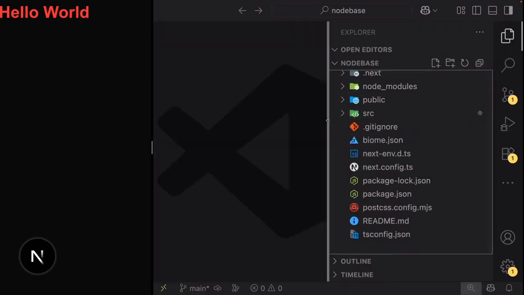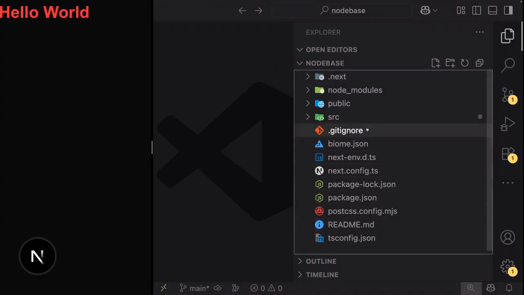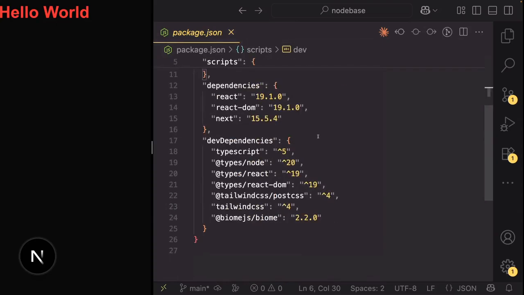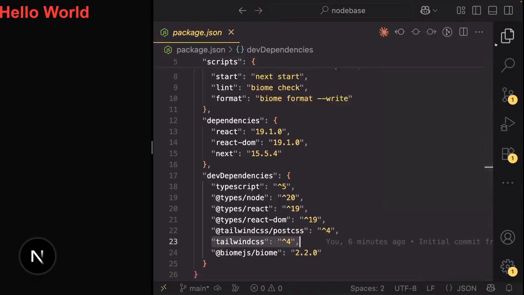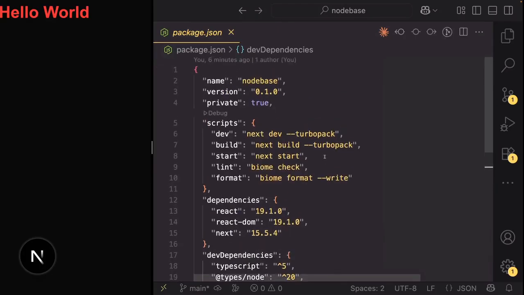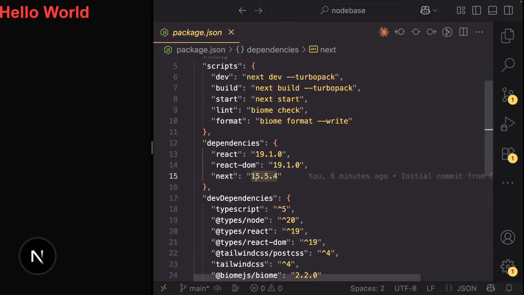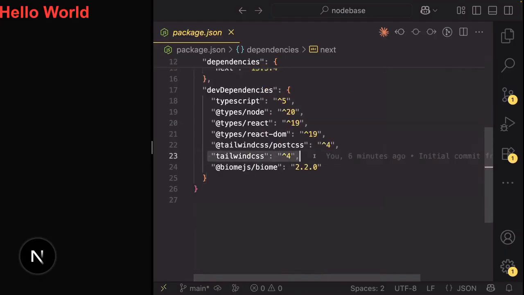The reason our Tailwind is working, I'm not sure if you even noticed that it's working. What I meant to say is previously, Tailwind required a config file, which we cannot find at the moment. That's because we are using Tailwind version 4, as you can see. So Tailwind version 4, if you're not familiar, is, well, an upgraded version of Tailwind, which simplified a ton of things, one of them being no more config file, which is absolutely amazing. You don't really have to worry about this. I'm just making sure that you are aware what Tailwind version you're using. But if you installed the app by using 15.5.4, you will have the exact version as I do.